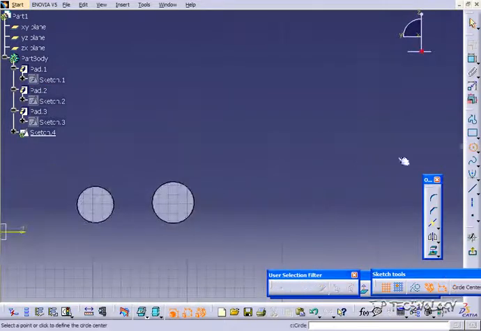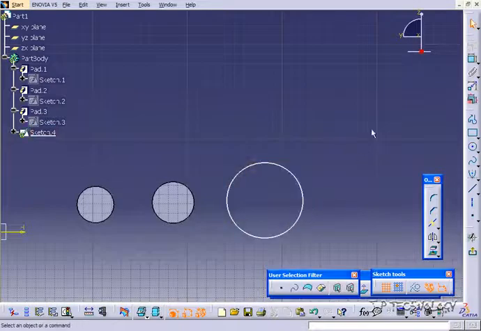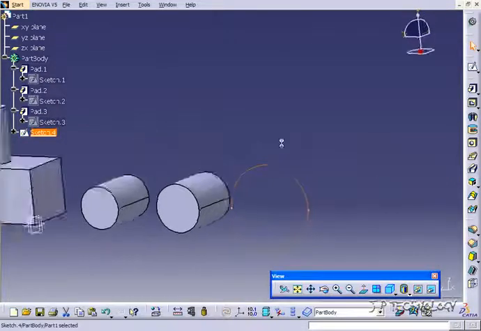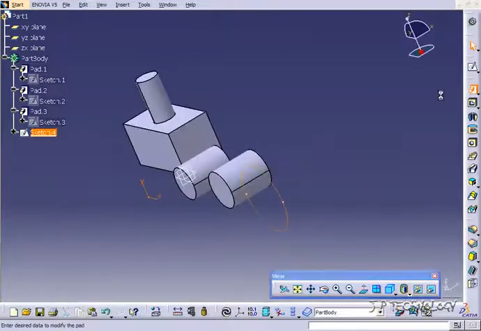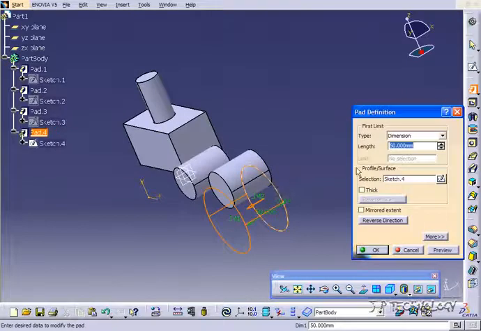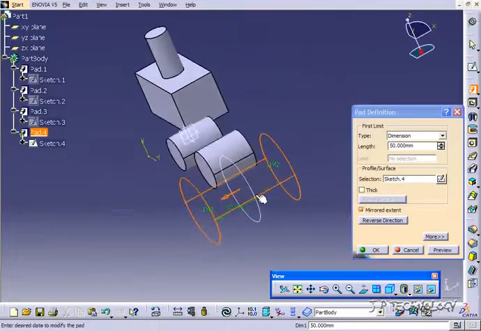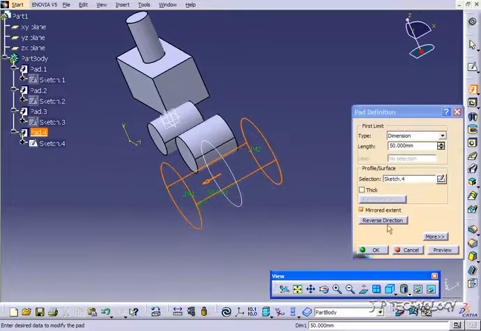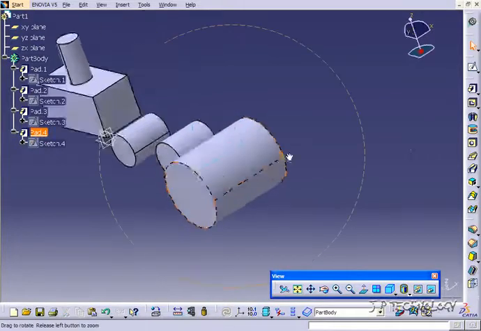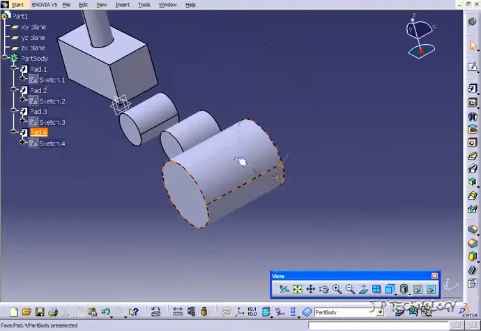So now let's click this face here, click Sketch, and let's draw a circle over here. Don't worry about the dimension, and let's extrude this one out. Let's click Pad, and now we're going to make a mirrored extent. So let's click Mirrored Extent, and what that does is it makes the profile or the sketch that we have a mid-plane, so it's going to extrude 50 millimeters both ways. And you can see from the preview. So let's click OK, and it's gone in both directions from this plane.